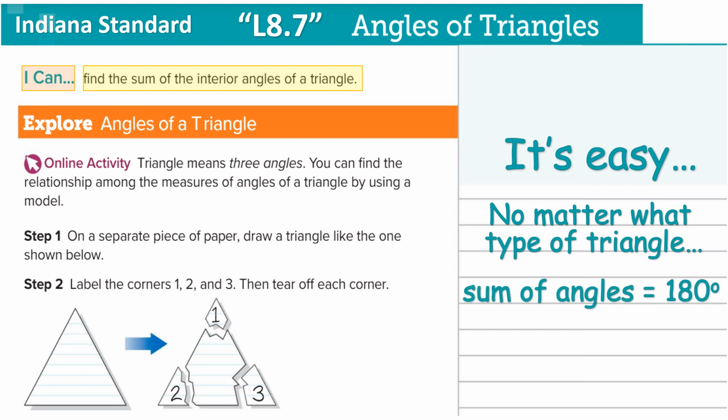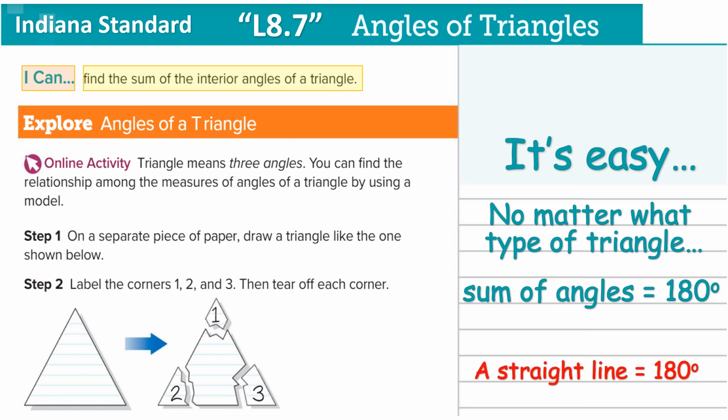And that one key fact is no matter what type of triangle I have. So in this example, they're showing us an equilateral triangle on step 2. But I can have an acute, an obtuse, a right, an equilateral, an isosceles, or a scalene triangle. It doesn't matter what kind of triangle I have, all three angles inside of it, and when we talk about an angle, we're talking about where two edges come together at a point or a vertex, when I measure those and put them all together, they have to equal 180 degrees, no more and no less. When I add them all together, if I don't get 180 degrees, then I've done something wrong. I either did something wrong in my math or I did something wrong in my measurement.